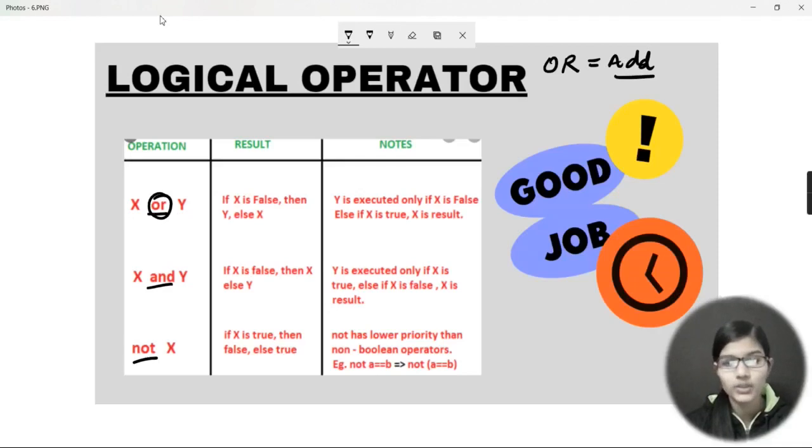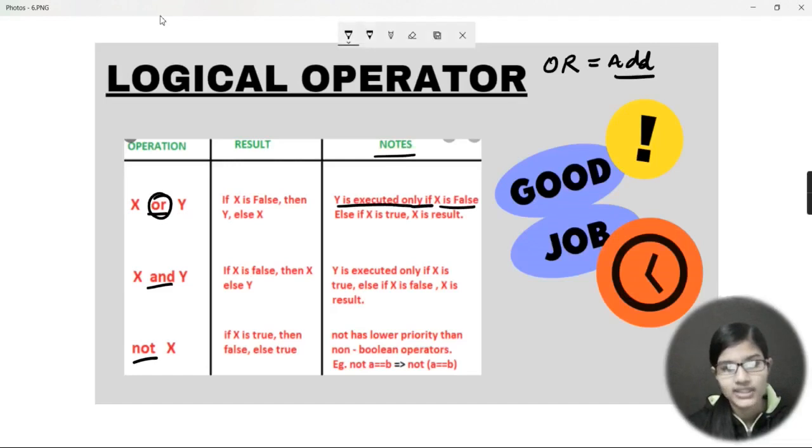And when we are using and, both the conditions should be true, otherwise it will not give us any output.